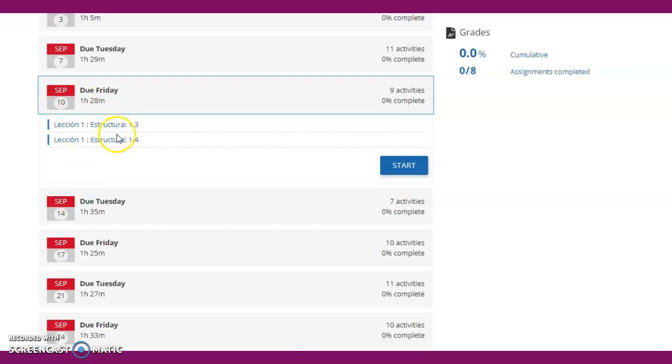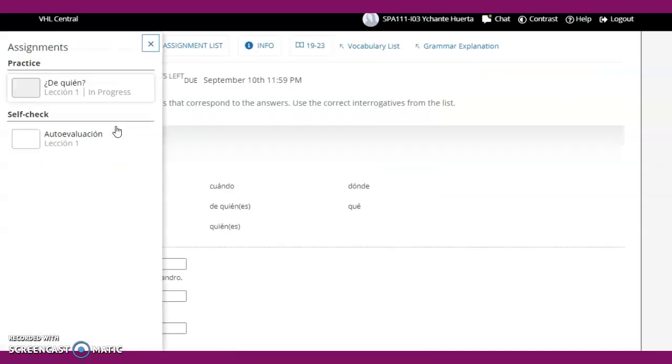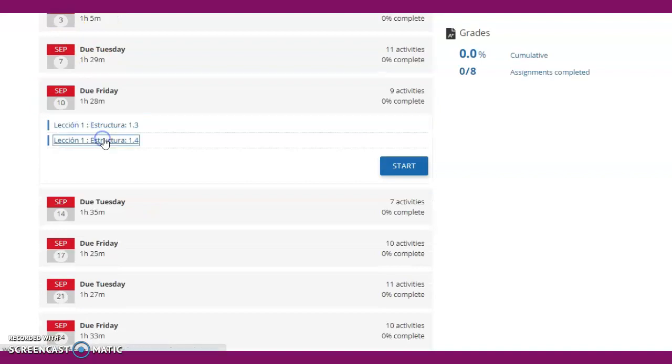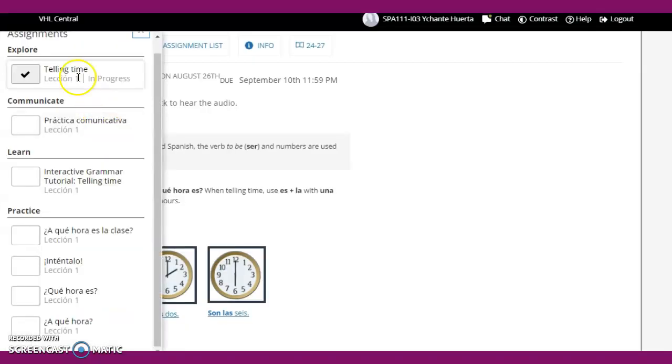You're not going to see the quiz in here, but based on the list of activities you have, you're going to start checking all the activities you have due, and eventually you will find the quiz. In this case, quizzes most of the time, because they are oral quizzes, are called práctica comunicativa.